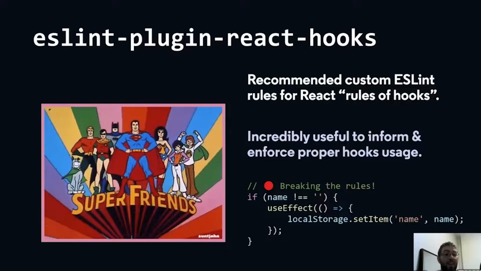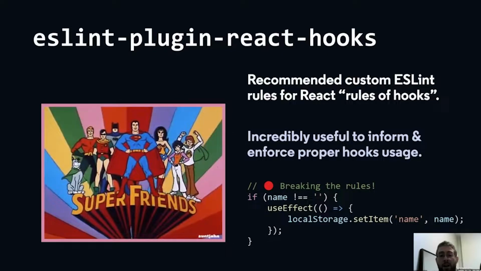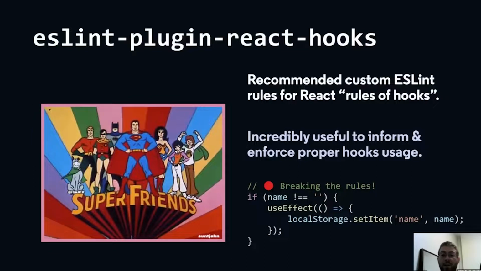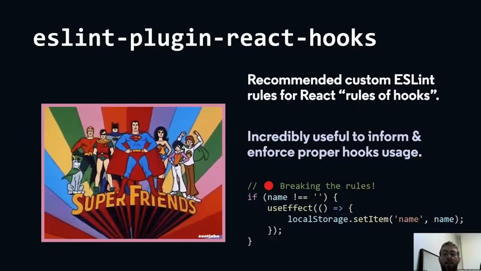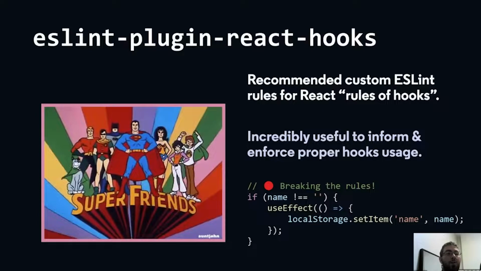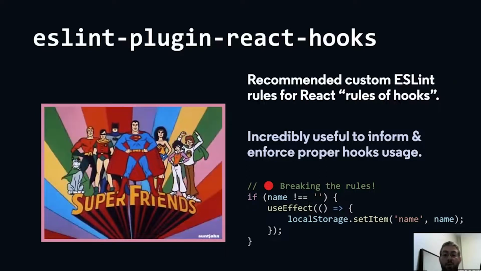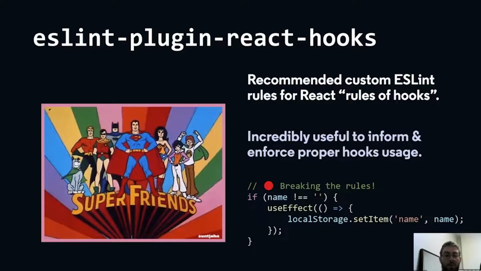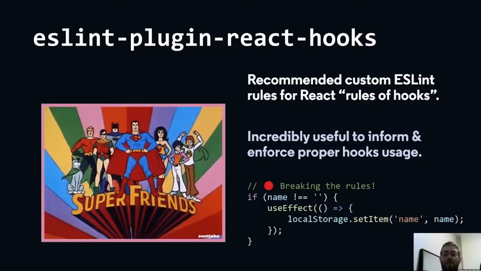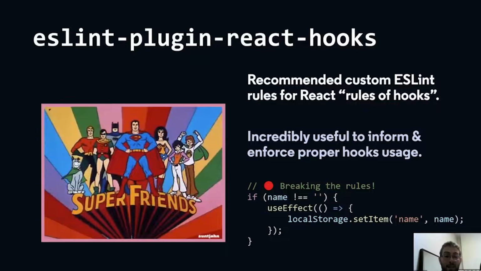Another fun thing is eslint-plugin-react-hooks. I mentioned ESLint can be augmented with custom rules. One very common and great example of this is a pattern of framework and library authors also publishing a compilation or a set of companion plugin rules to enforce best practices with their frameworks. React is a fantastic example of this.